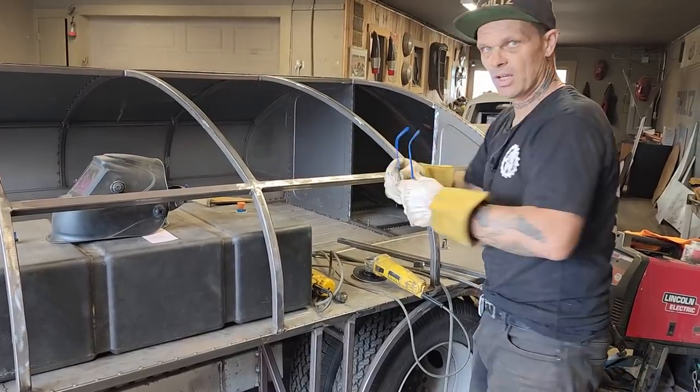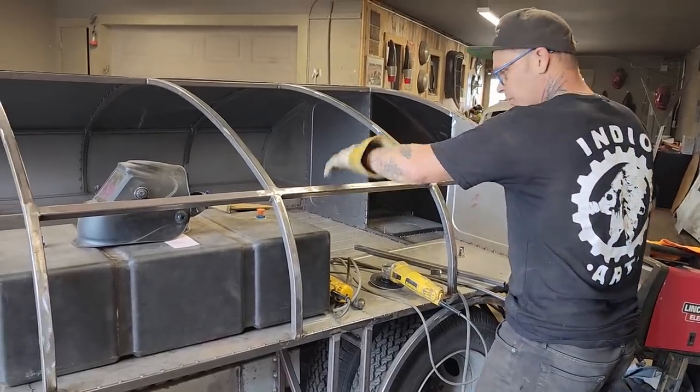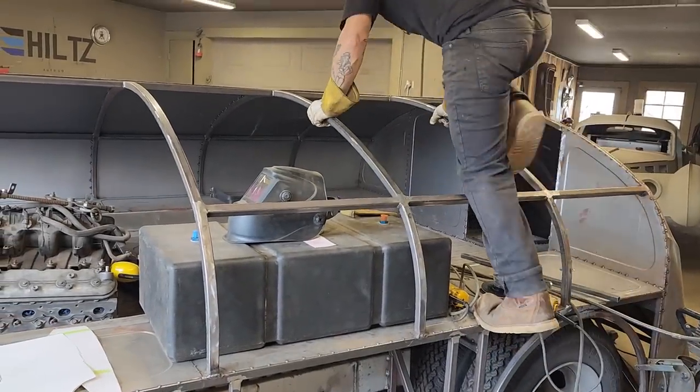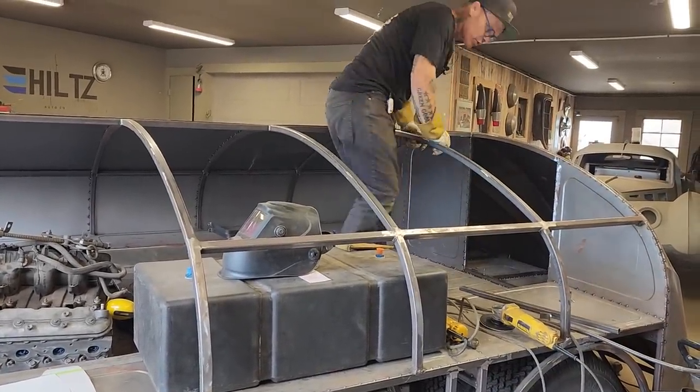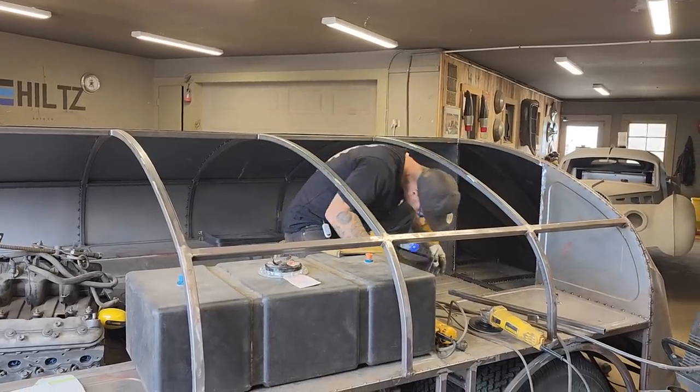And here we go. Let's do it. See if we can get it done within the time. What I'm going to do first is, it'll be just like the doors on the other side. Just like the door on the other side, I put the spacers in the corner. We'll tack the spacers on.